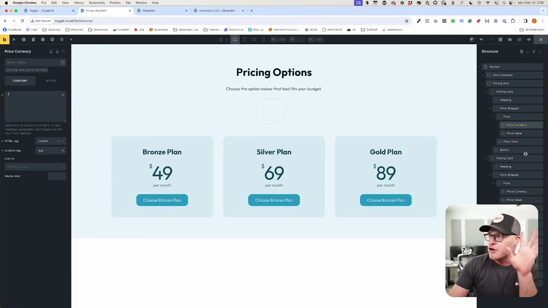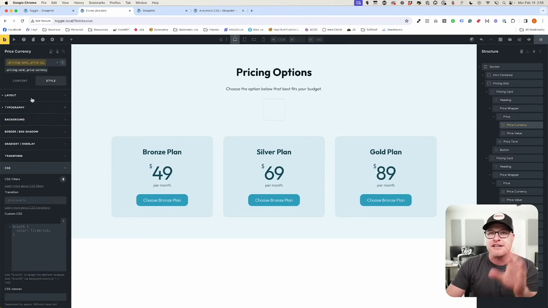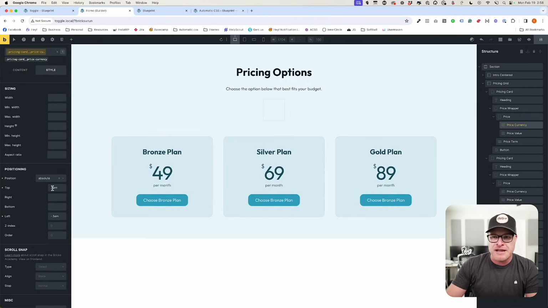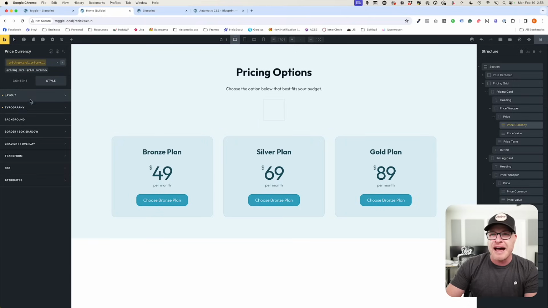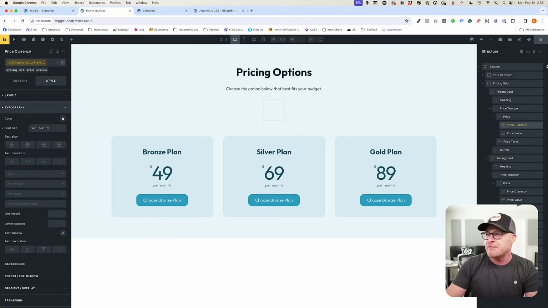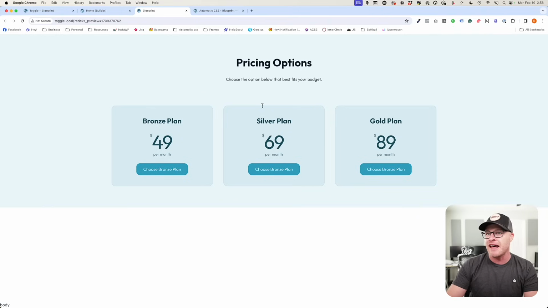I'm just being a little bit OCD about this. I'm going to my currency here. I'm gonna go to layout. I'm gonna bring this down from the top 0.75 em. It felt like it was a little too high. And then I may make a different decision on my text size. I'm just gonna go to M instead of L. And I think that's a little bit better. I don't know, I'll probably change my mind on that again as we go.